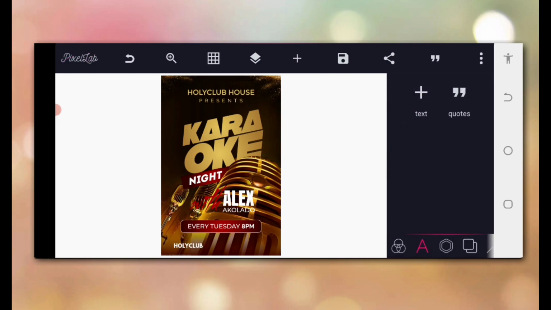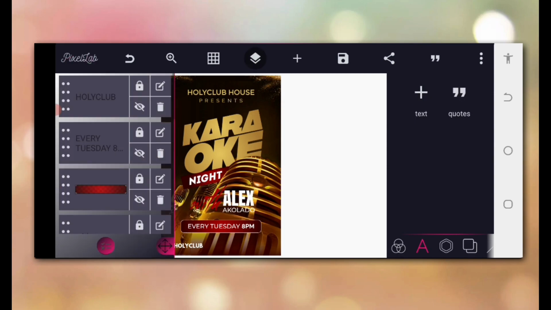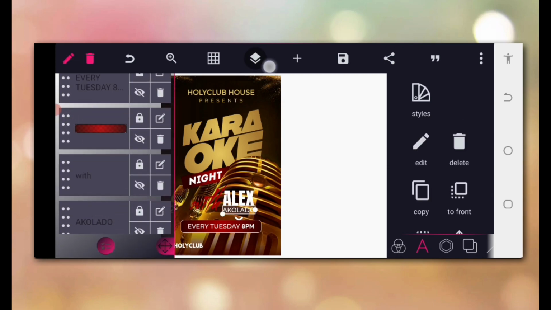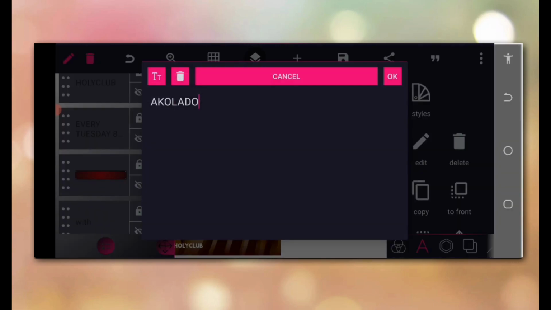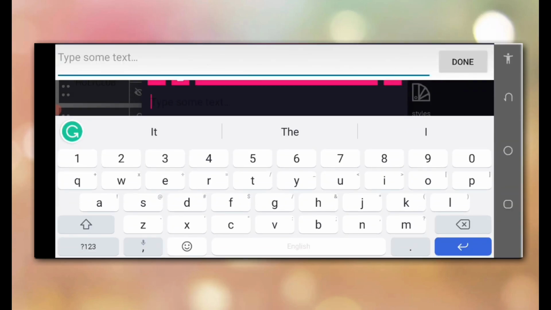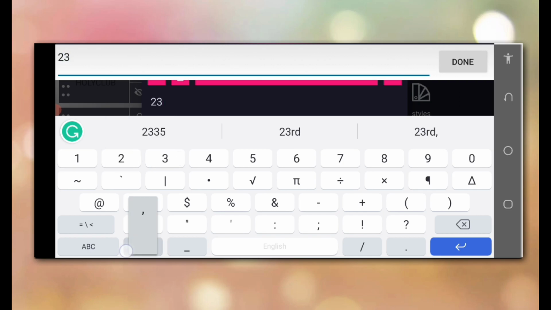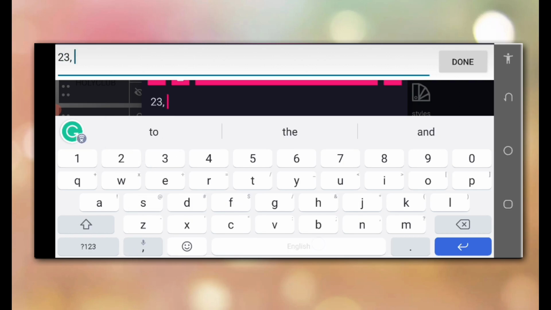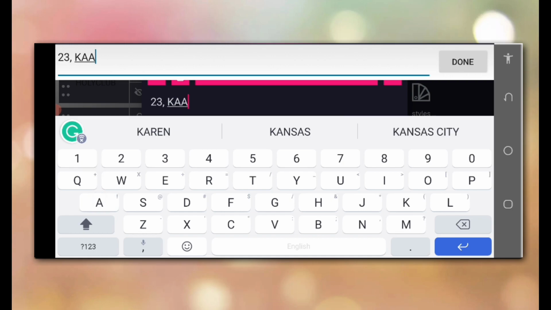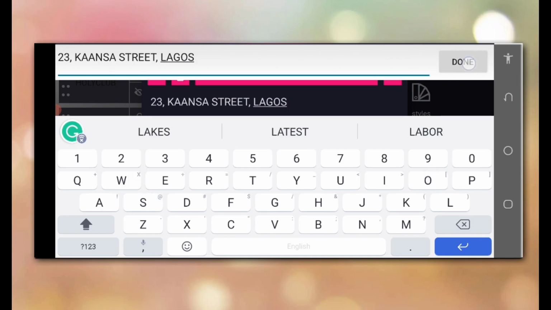Okay, then put in the address. 23, comma, Can the streets, Lagos.